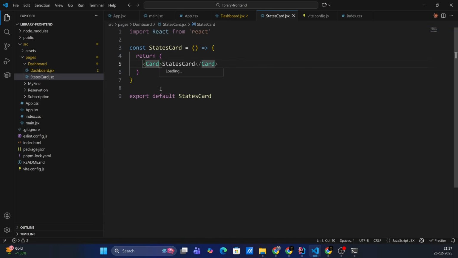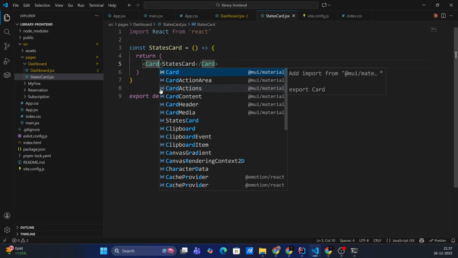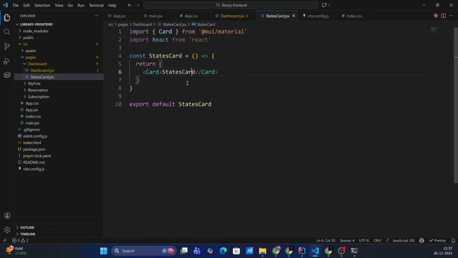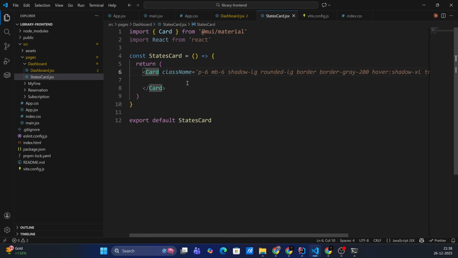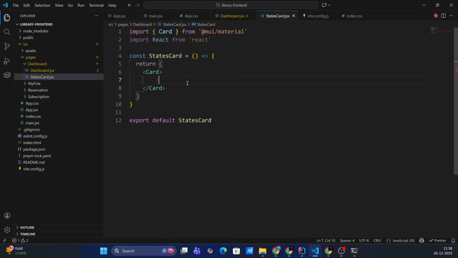Now let's import the card from Material UI. Now let's remove this. Use here CardContent.